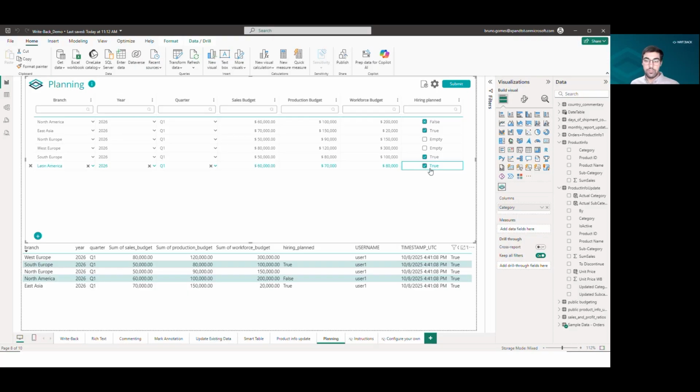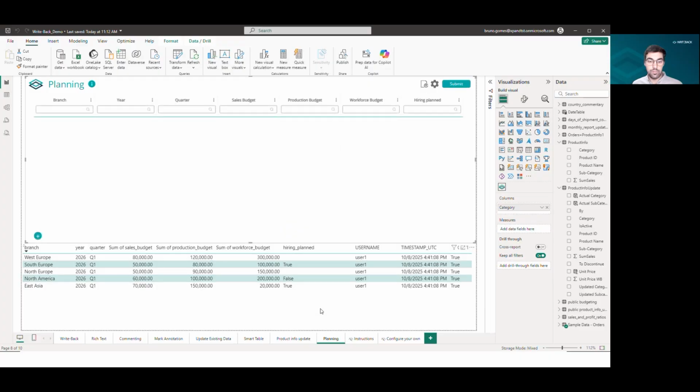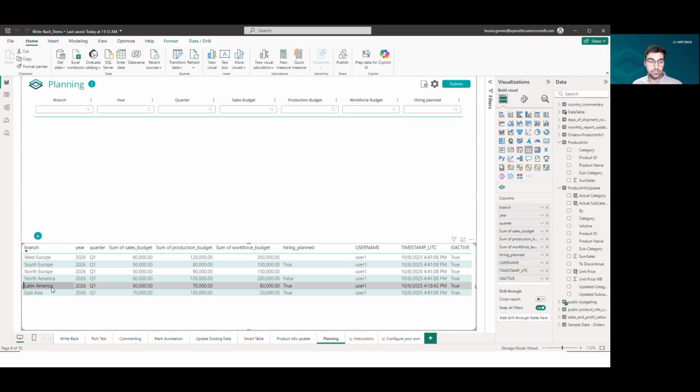And we're going to hire some people over there, so I'm just going to submit this information. And now, if I refresh that data source over there, I'm just going to quickly see that entry now added right there.